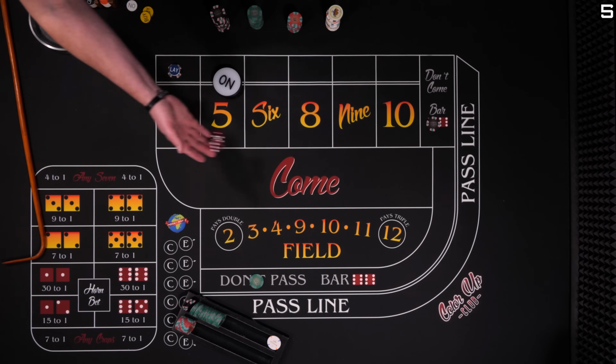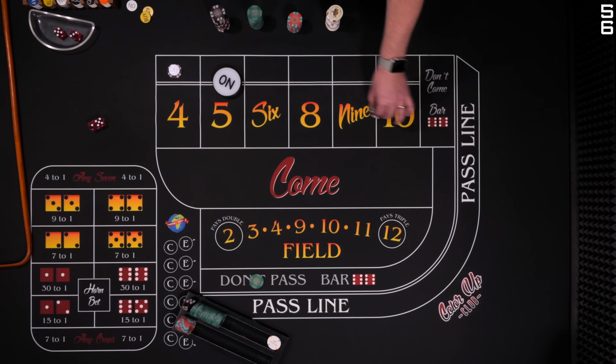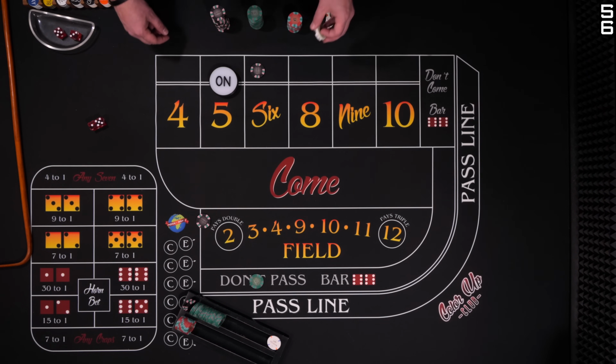All right, here we go, shooter. See what happens. 6, easy 6. So this is going to travel behind the 6. Dealer, I don't need my lay bet anymore, so we'll get that returned to us.